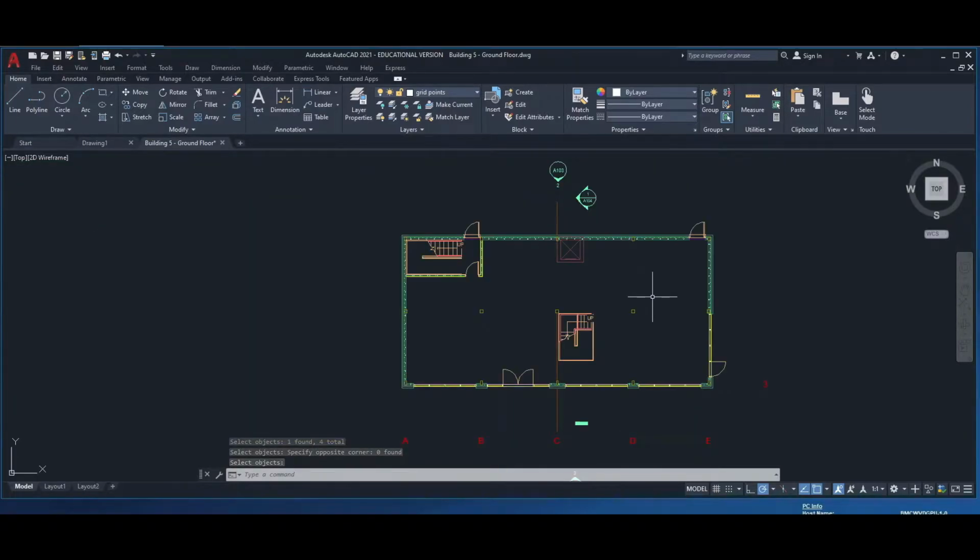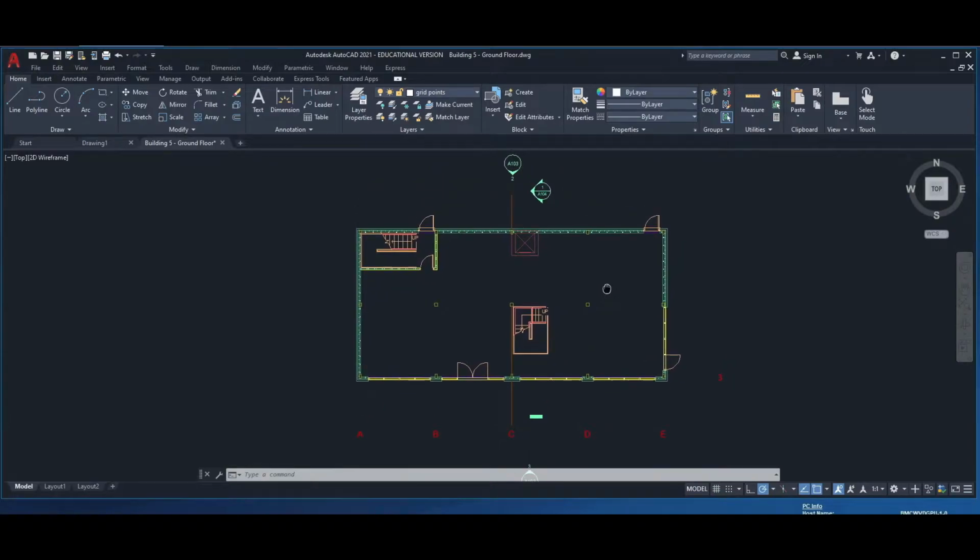We can zoom back out. Oh, there's still some more material left too.